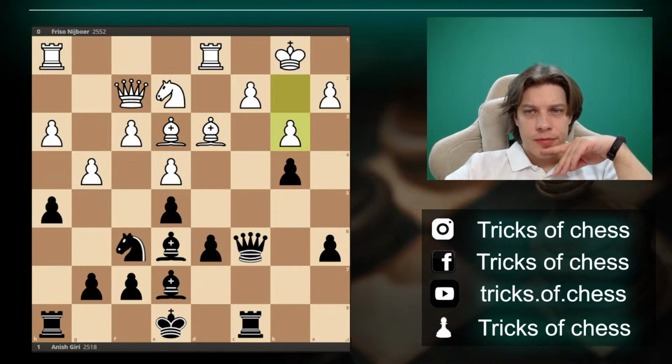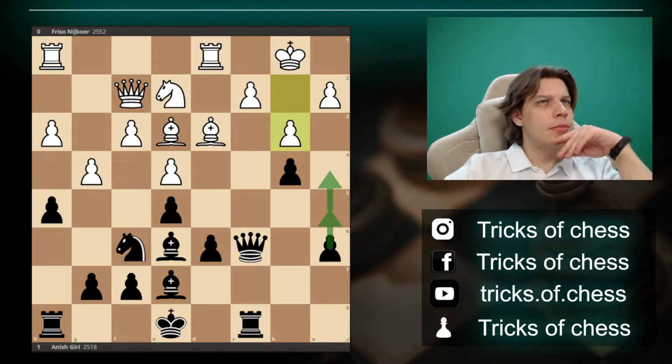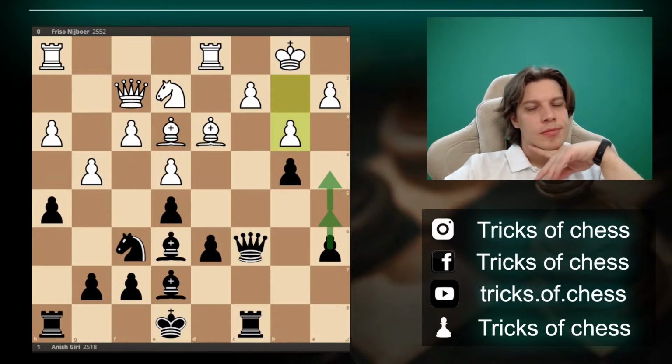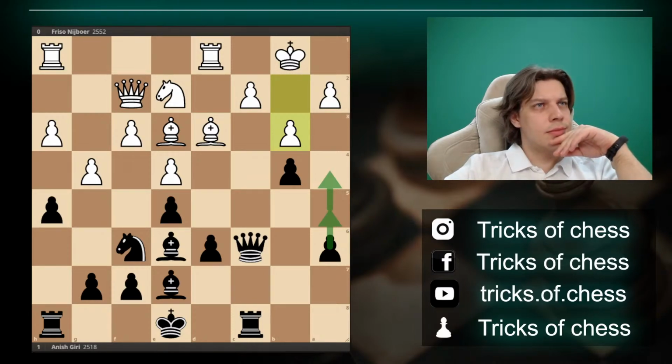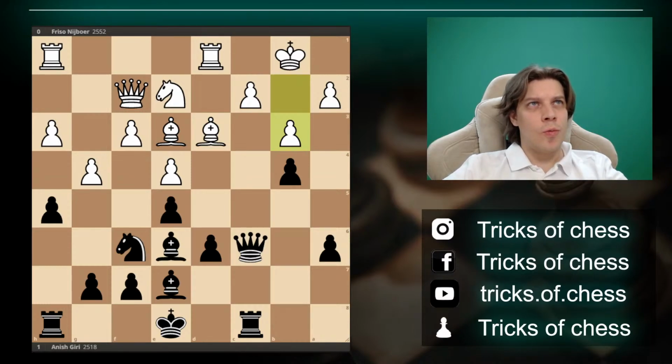Yeah, b4 is a more forcing move, and white has to react in a certain way. e5, e4 looks good, but at the same time is too slow. You can play better in this position. Knight d7, but what for? Well, guys, here you can do something that affects both sides of the board. If you make a move that should affect both sides of the board, where should this move be played? It's the center, exactly. So d5 should be played.